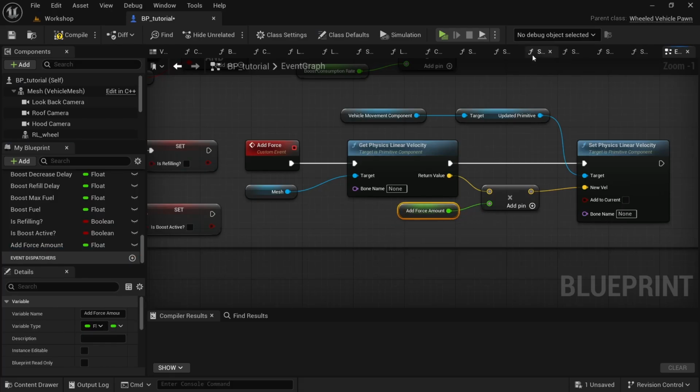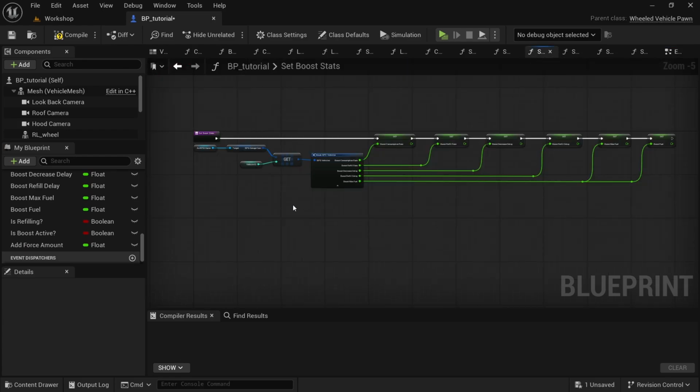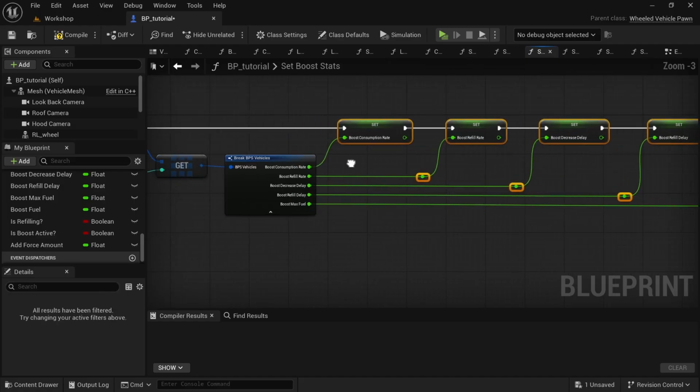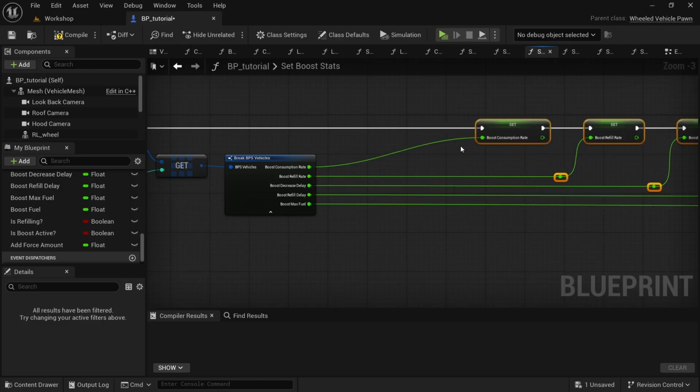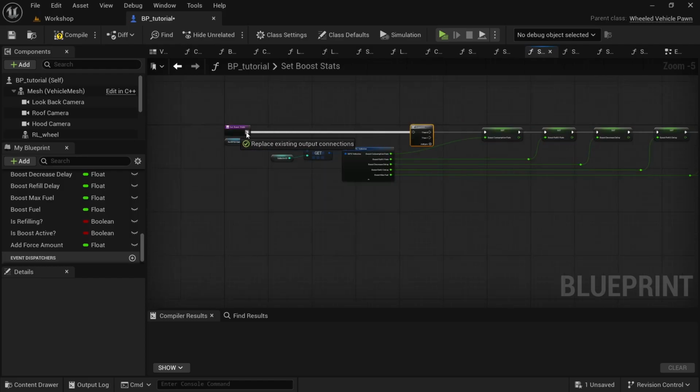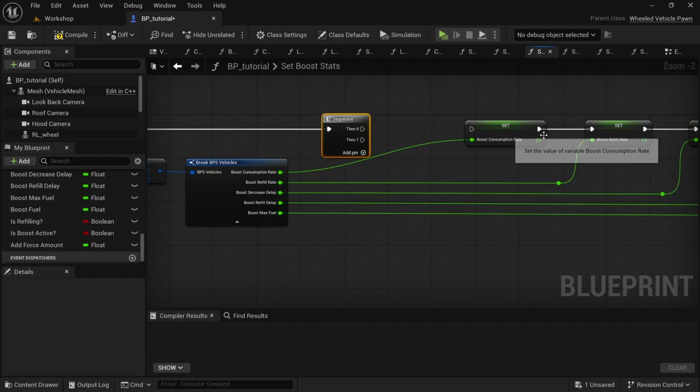And then you can head over to the set boost stats. So as I said, this was not originally part of the tutorial, which is why there's no actual variable for it in the blueprint structure. So to get a little workaround for that, before all the set variables, we're just gonna drag off, hold S, left click to create a sequence, and then just connect the execution pin. And then all these set variables, we're gonna go from the then 0 and have that happen.